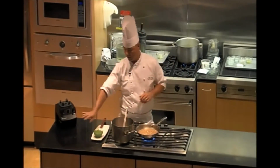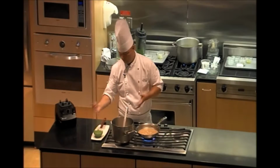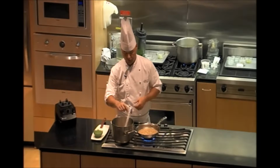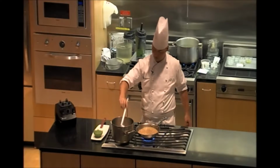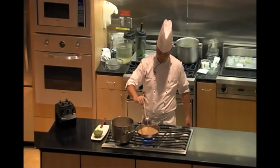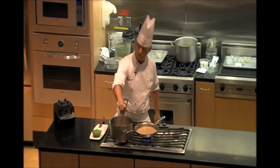And again, this is a preference. If you want a lot, a little, or a medium, that's a preference on how much you want to add to it. This is still cooking away, my salmon's cooking away. So I'll let this just simmer and we can move to the fun stuff, the dessert stuff.